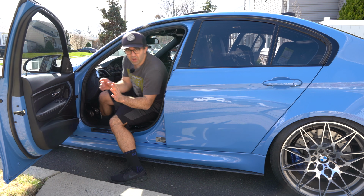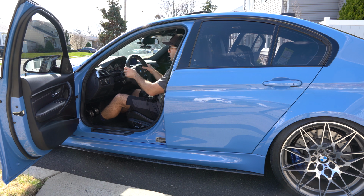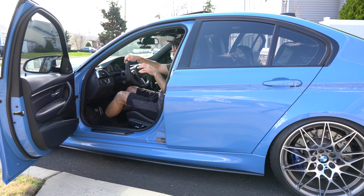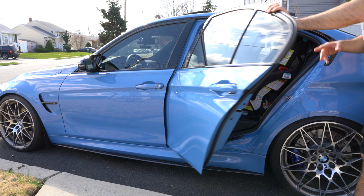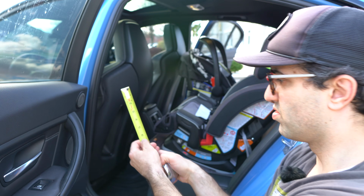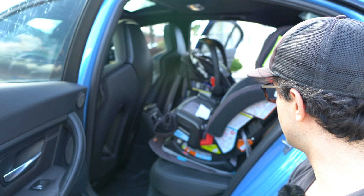Okay, so in the spirit of full honesty, this is me behind my driver's seat. I'm fairly comfortable. This is a racing position. I've got plenty of room to press the clutch in, brakes, whatnot. The bolster doesn't stick out too much, so I don't rub it on entry and exit. And now, let me show you quickly the back. But with me being comfortable in the front, this is how much room my daughter's gonna have in the back. 6 inches. So 6 inches of space between the back seat and the front facing seat.